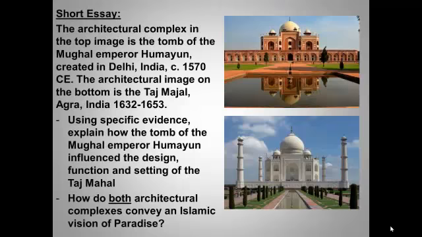So here is a short 15-minute essay from the College Board sample questions, and this is actually one of the few you haven't seen and written on. The College Board underlined one key word, both. What's a similar key word that they did not underline? And. You need to talk about design, function, and setting of the unknown work on top and how it's similar to that of the Taj Mahal. So you have to talk about both works, especially when you get to that last question.